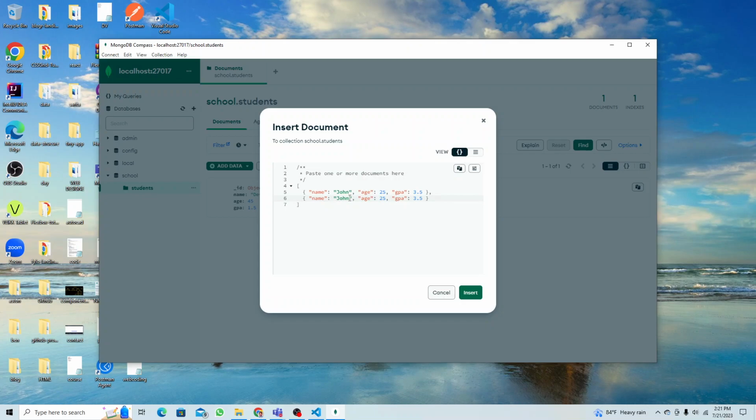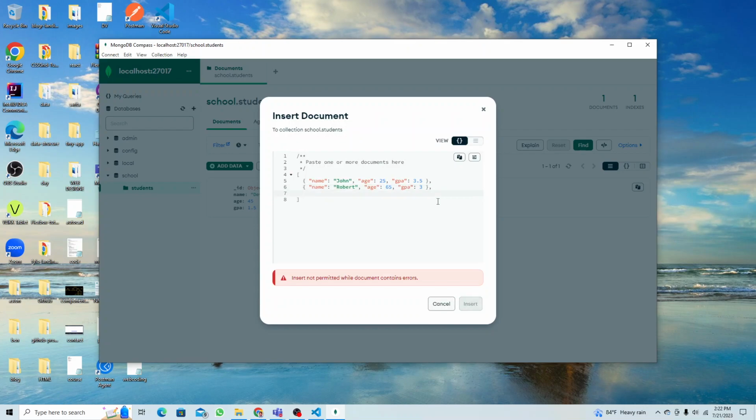So you can change now John, so this will be Robert, age is 65 and GPA maybe 3, okay? So I added 1, 2, let's add one more, and then we're going to insert and see how it looks.